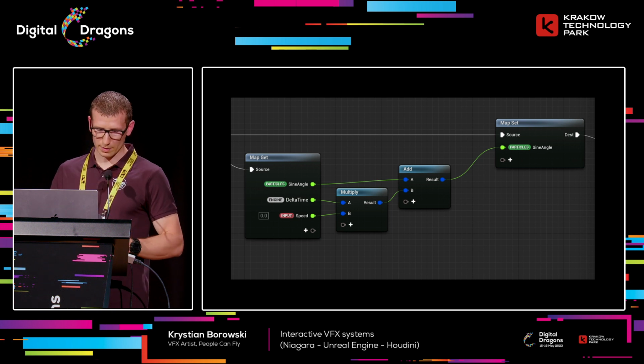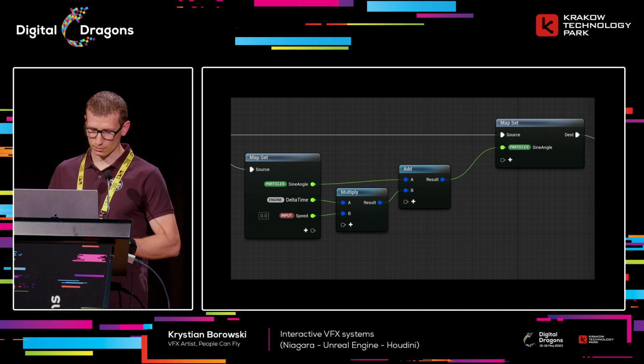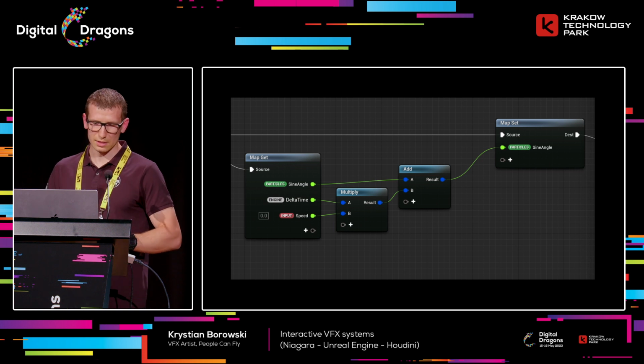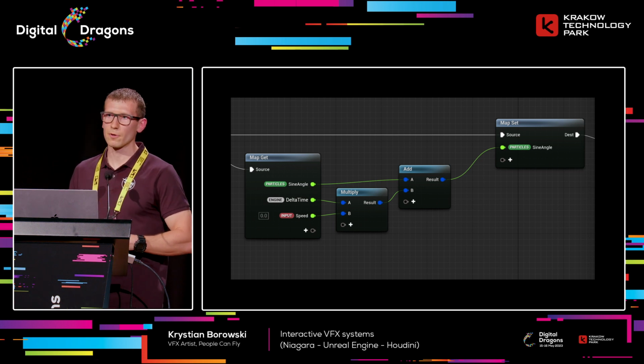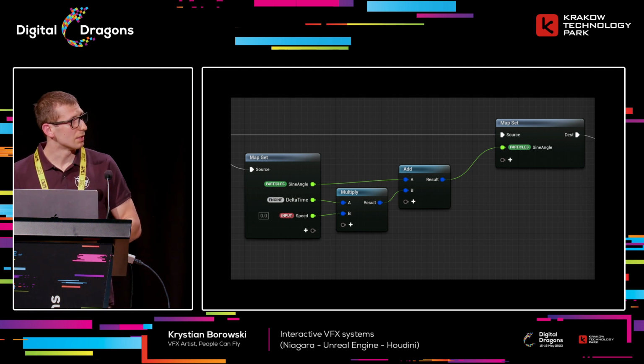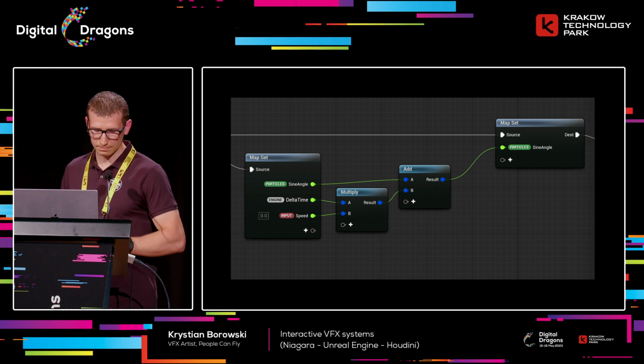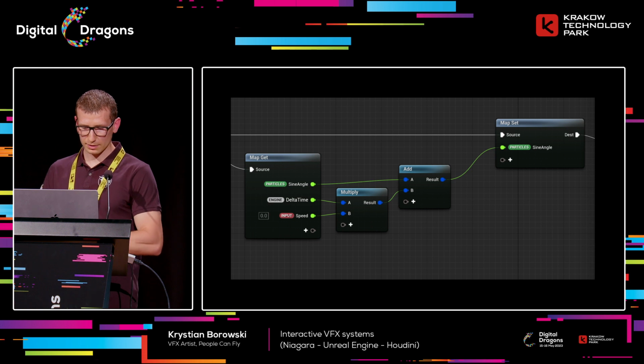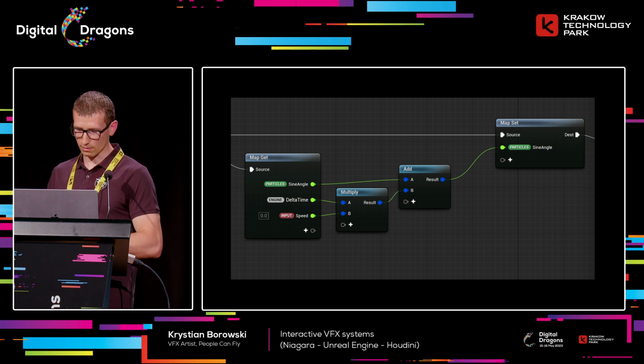before we add movement in general based on this sine wave, we need some angle value that we can specify for the sine function, right? And instead of using time, a parameter called sine angle is created in Niagara. And in every update, the delta time multiplied by the speed float is added to this sine angle.